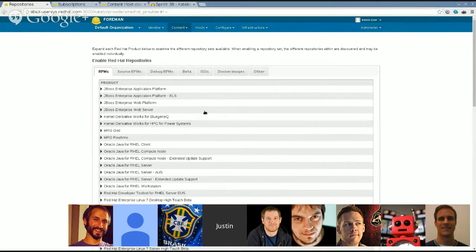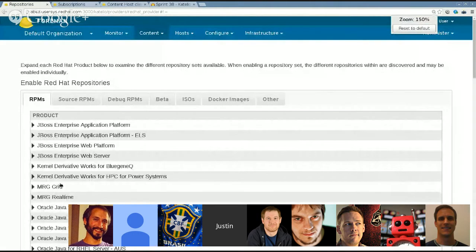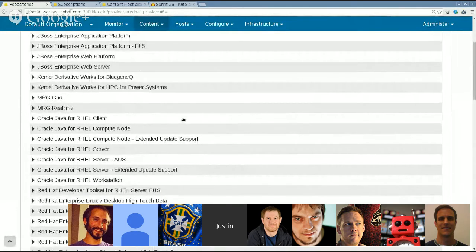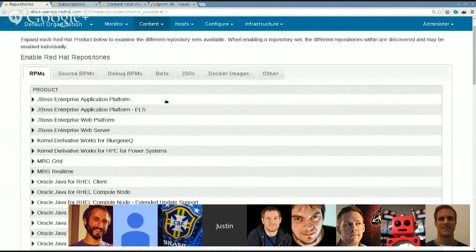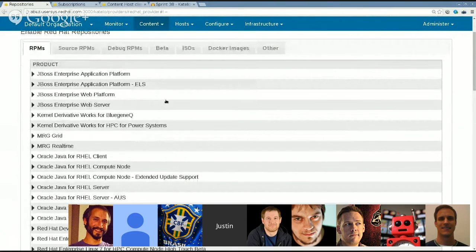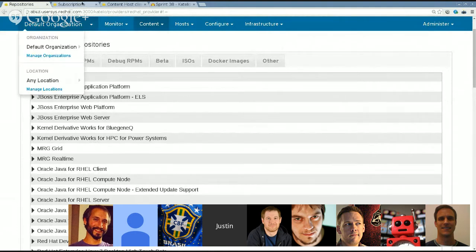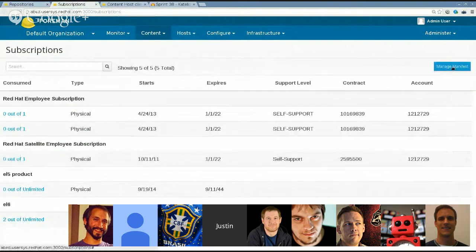Whenever they go to enable a repository, if there's some sort of networking error or some sort of issue, they really don't get any feedback. They just see the list expand and nothing show up. So the goal of this, and this is actually a ZStream bug, was to bubble up the errors and provide a little bit more information to the user that something actually went wrong that they could then get help on from support.